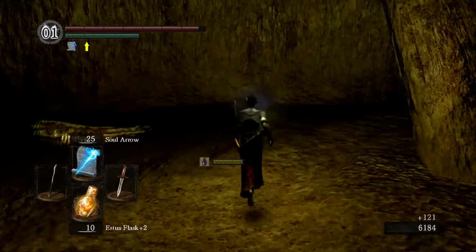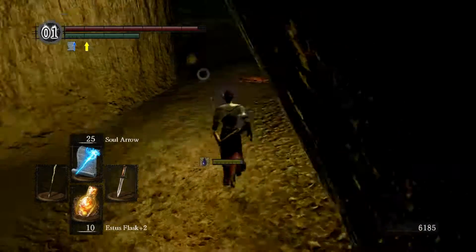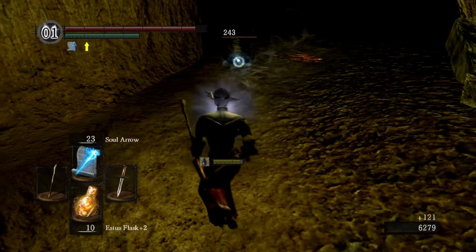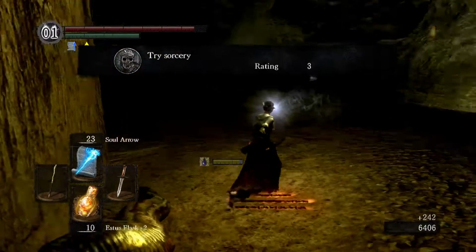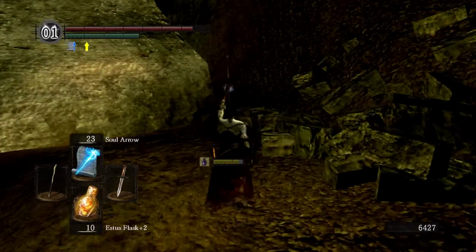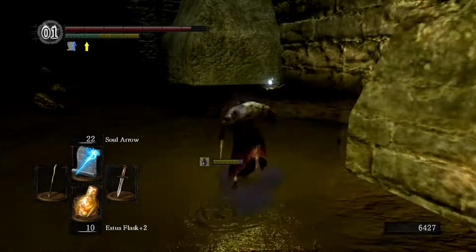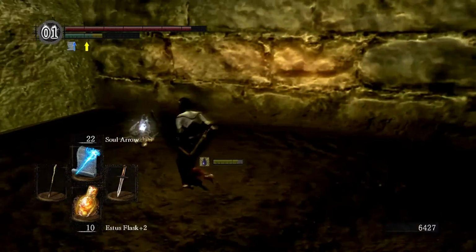After you've been through Sen's Fortress, after you've been through Anor Londo, then eventually he will end up here, and you talk to him, you give him some stuff, and that will unlock the appearance of his daughter at the, I think it's called the Duke's Library, or I can't remember what the name of that place is called.